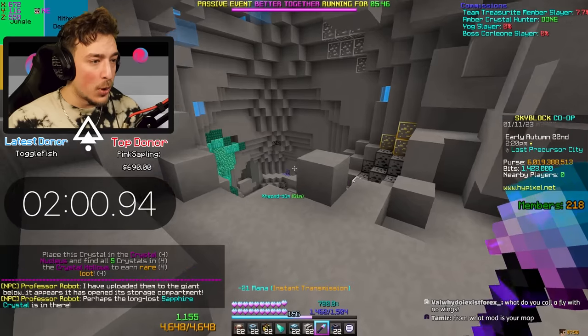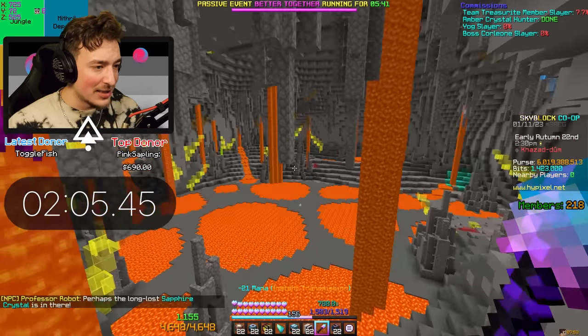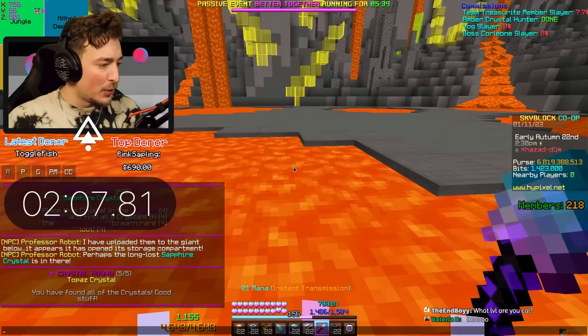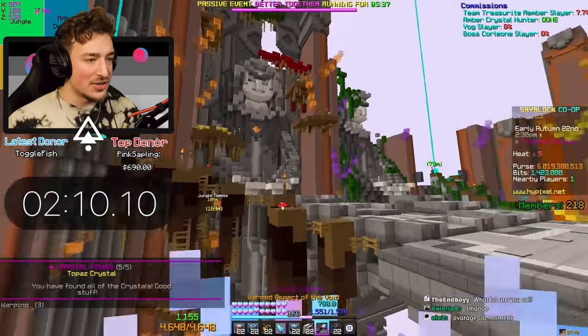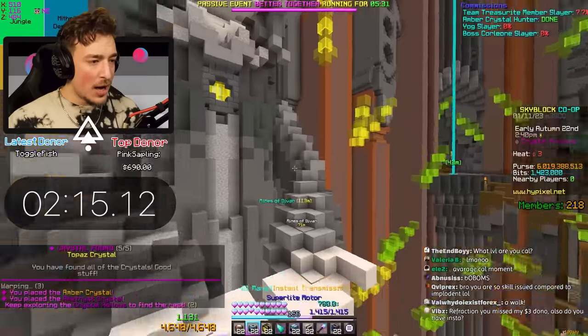And then we literally do a 180 and run straight down here. That is the route that I missed last time. I am actually legally blind. Bal is only just respawning, so we can grab that and boom. Wait, does it not count until we've actually placed down all the crystals? We'll add that to the time, I suppose. Come on.